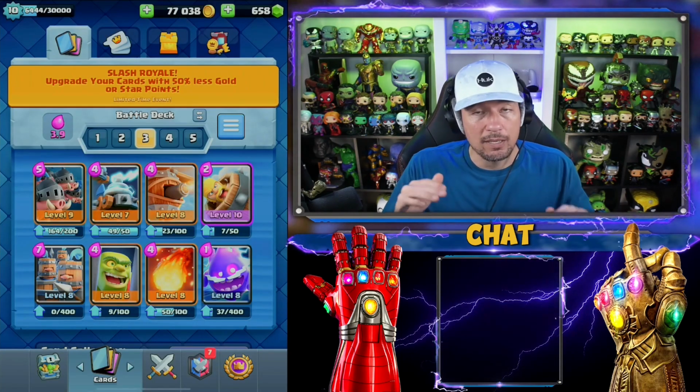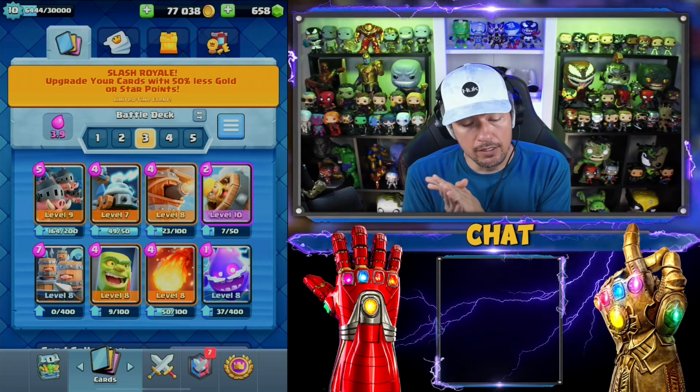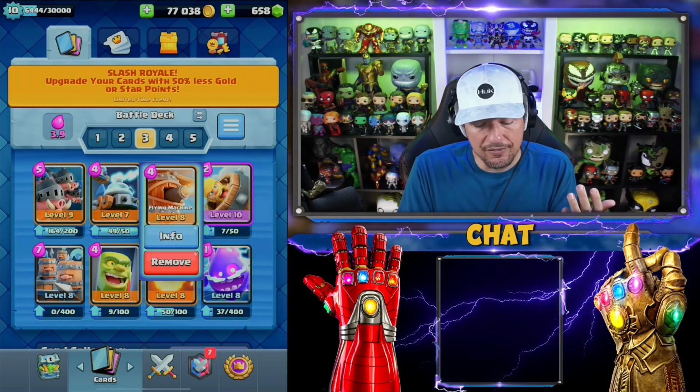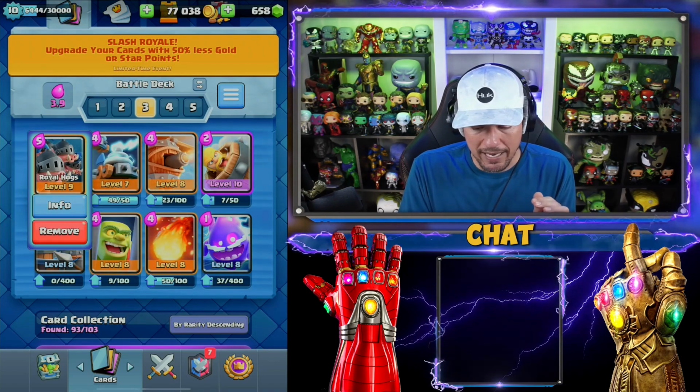Fireball bait, guys. One of my favorites to run inside of the game. Second to the Hog Rider, the Royal Hogs are my favorite win condition, and they are very, very strong. Obviously, Fireball Bait right here. You can even consider some of these cards Fireball Bait, but definitely these are going to be the three main ones. We have Bait covered.